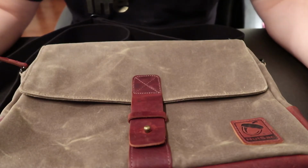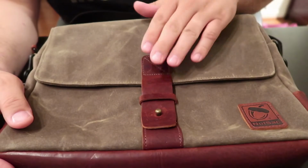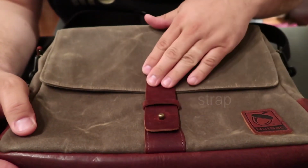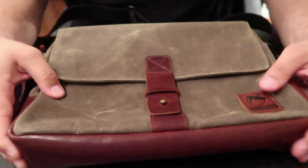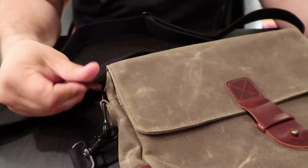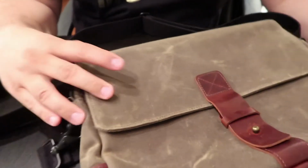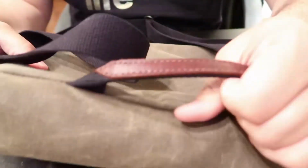I'll be talking about my new nutsack. This one in particular is the Satchel Pro. Some specs to get out of the way. We have full grain leather, and you'll find that in the buckle, bottom of the bag for added reinforcement, on the tabs for the zipper, pull tabs, as well as the handle on top.